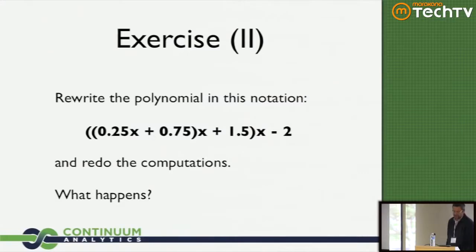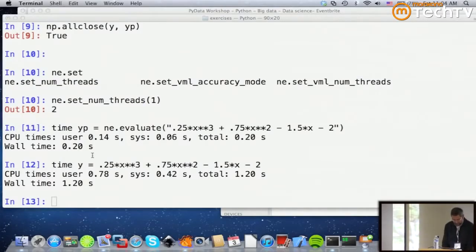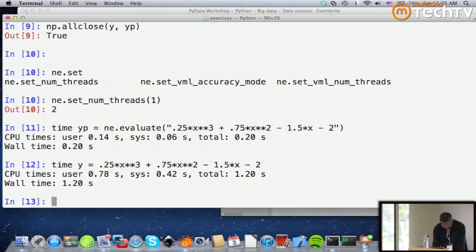That's a nice thing, but what happens if we express this polynomial in a better way? This is the factorized version of the same polynomial, and we redo the computations.